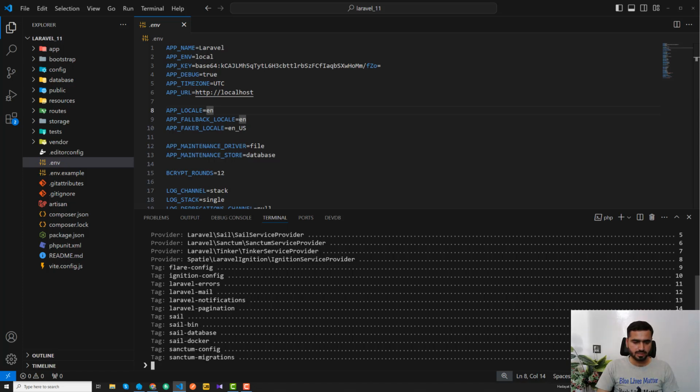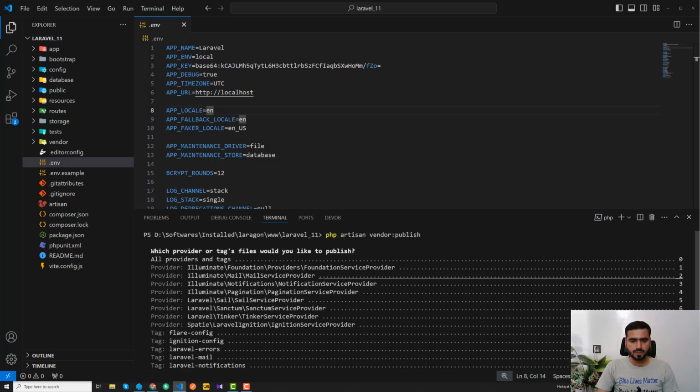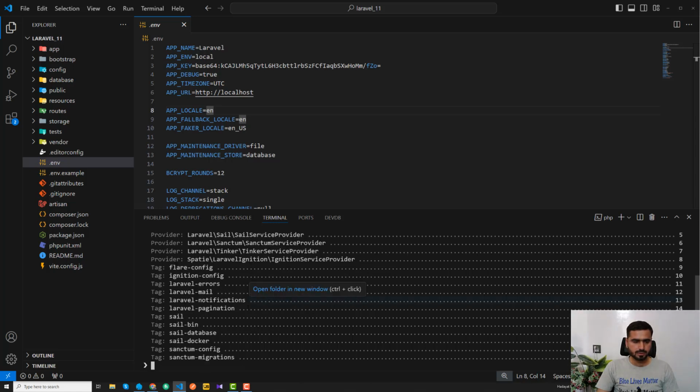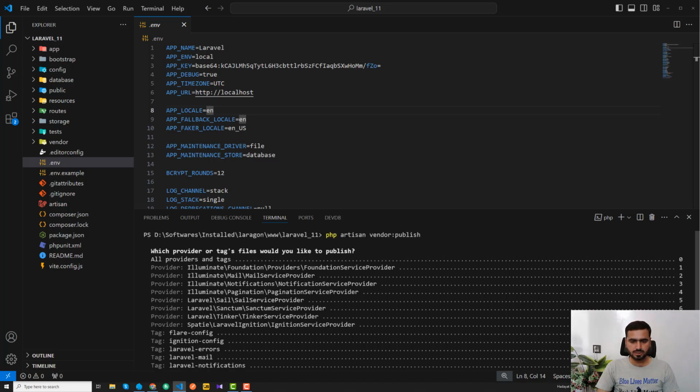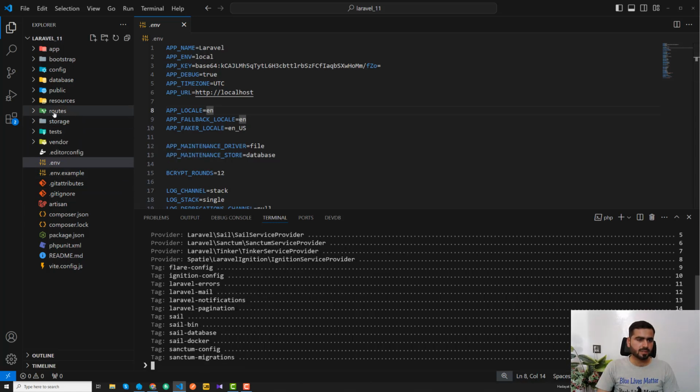So where are the translations? Pagination, error, config, mail, and so on, but I am not able to find the translations. Where are the translations? No, translations are not there.